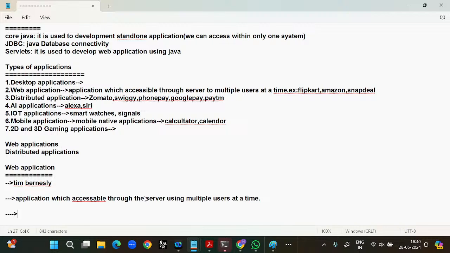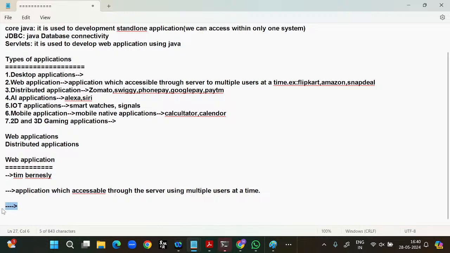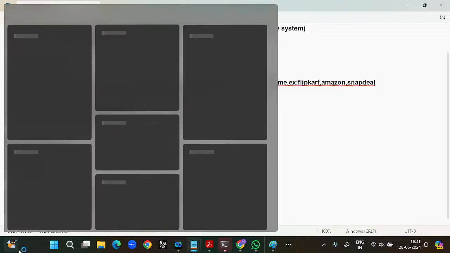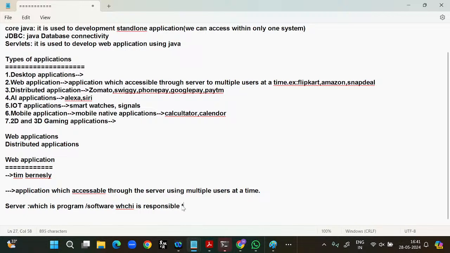So what does it mean by server? A server is a program or software which is responsible for executing the web applications.